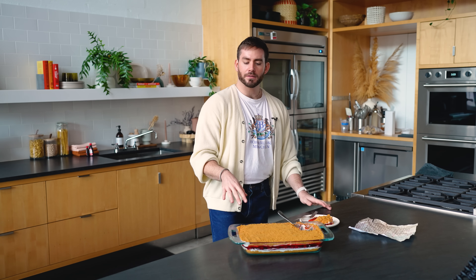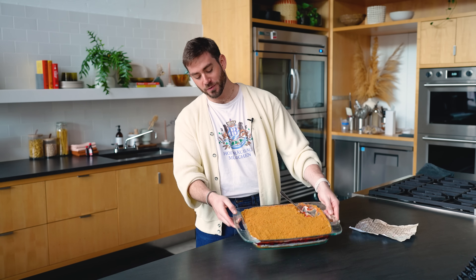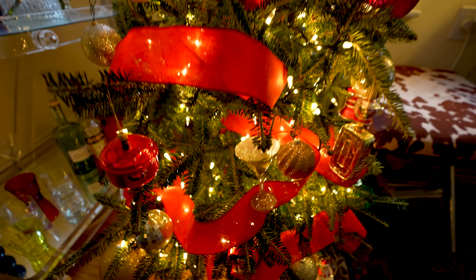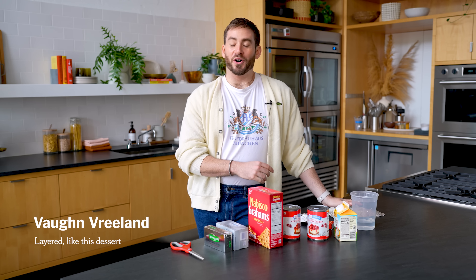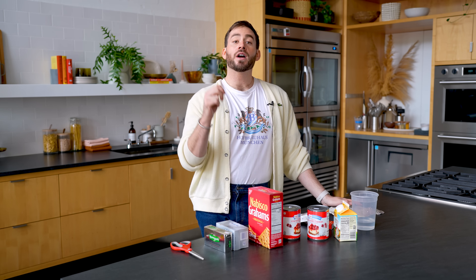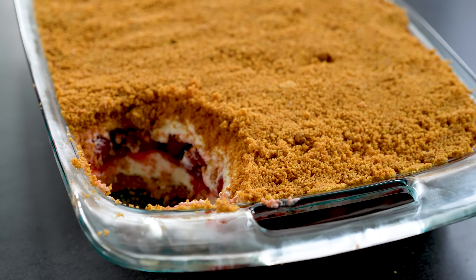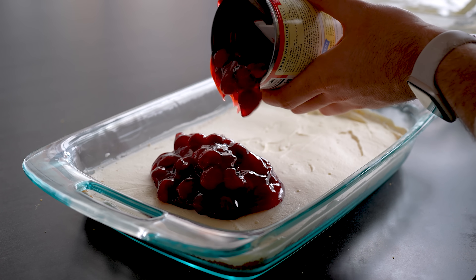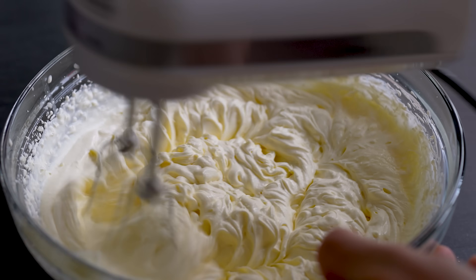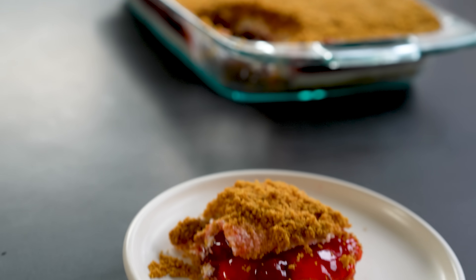It's like a mullet — very deceptive upon first glance, but when you really get down into it, it's a party. Hey y'all, it's Vaughn. I'm coming at you live from the NYT Cooking Kitchen studio. Today I'm going to be making the best holiday dessert you've never heard of. It's called Cherry Yum Yum. It's one of those desserts that's deceptively simple — how can something this easy be this good? Large format, great to feed a party.